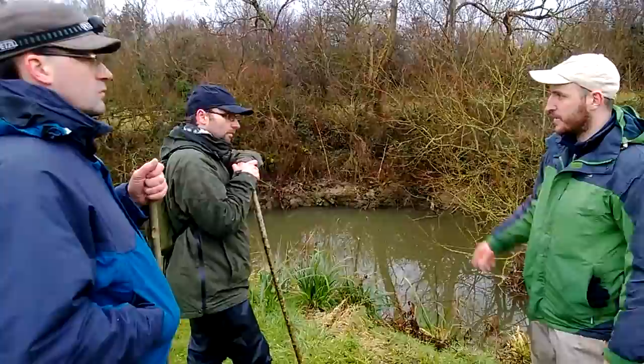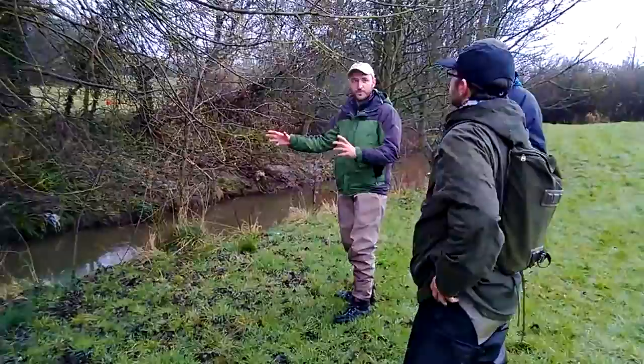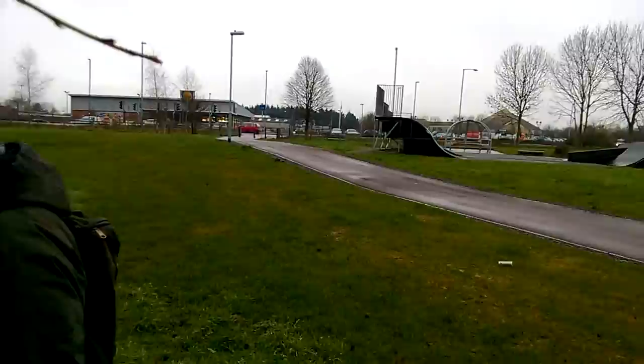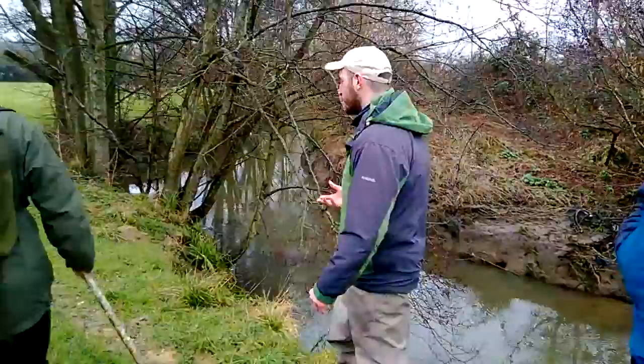What you notice in summer, I imagine it's quite dark. Correct, yes. And I think you've probably got enough material here that you could win quite a bit of material to use for habitat enhancement. Just echo what Jim Allen said: you don't necessarily want to be opening it up exactly for the sunlight, but just creating some little skylights, if you like, to let some light in. There's concerns about climate change and global warming, and shade is so important for keeping rivers cool. A lot of fish need the river to be cool because the warmer the water gets, the less dissolved oxygen there is available to them.